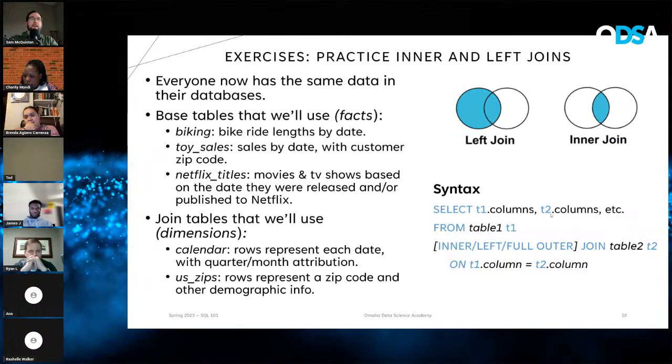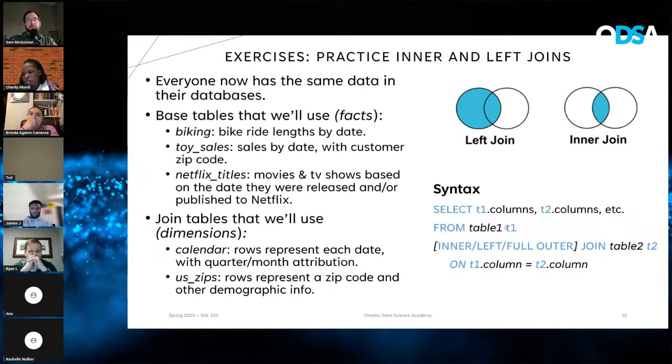And you can define even some of the columns that you want from the second table by going T2.column1, T2.column2, and so on and so forth. And if you just want to return everything from both tables, you can just do select star. You don't have to define any of the table prefixes in that select statement.